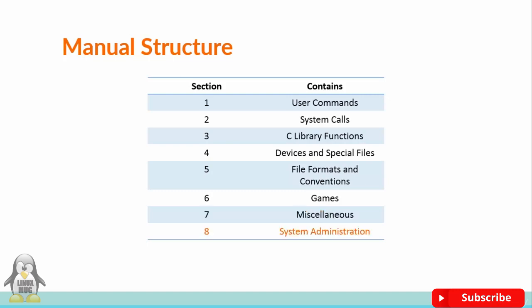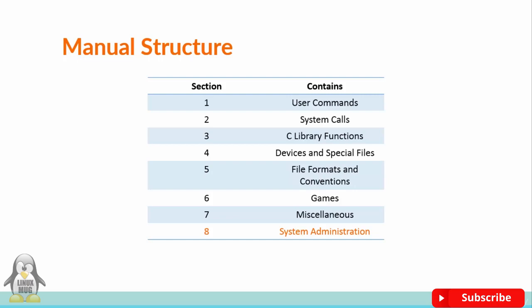And section 8 is all the stuff to do with system administration. This is like the reverse of section 1. Section 8 is all the commands that actually require root privileges and administration privileges to be run on your computers. This is things like changing passwords, really editing important stuff on your computer, setting up automation and things like that. Whereas section 1, the user commands, is stuff that anyone can run. Section 8 requires privileges in order to actually run those commands.